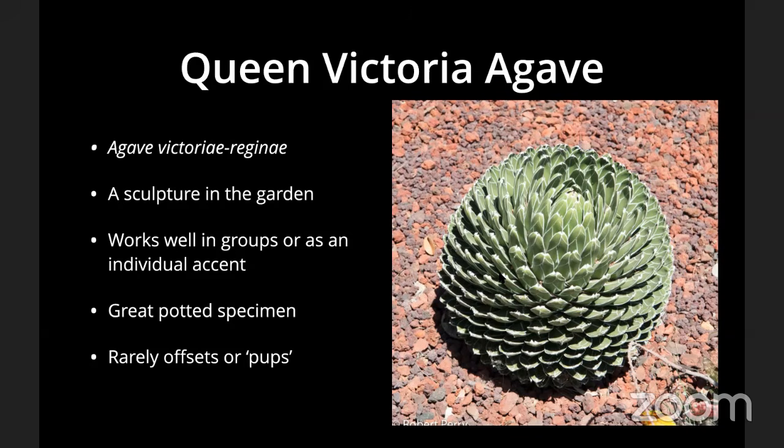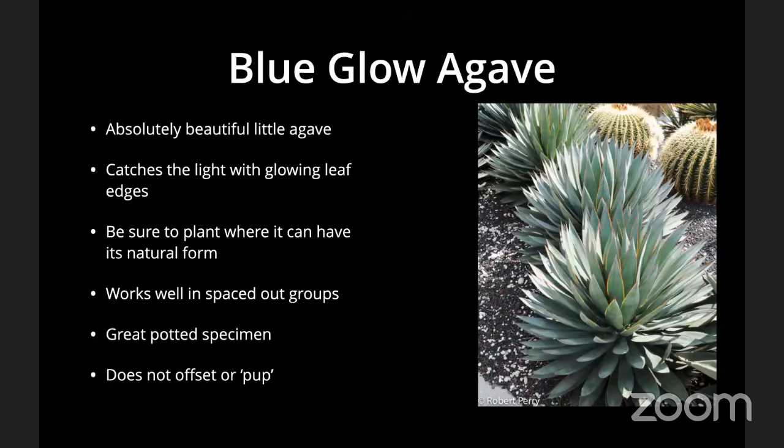This is Queen Victoria agave, and this is just such a cool ornamental, almost geometric form. It works well in groups or as an accent. And this one very rarely offsets or pups, and so it's a great potted specimen as well. This one is usually smaller than 2 feet. Usually you don't see it any more than 18 inches. A foot to 18 inches is a good guideline. And so I like to sometimes use that and that mixed together in a zone, not a formal pattern, but to provide contrast rather than just one. It's a kind of echo with a looser geometry and a tighter one.